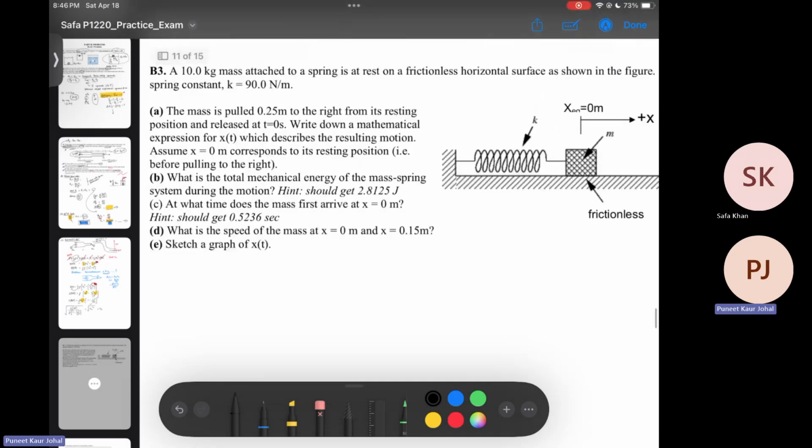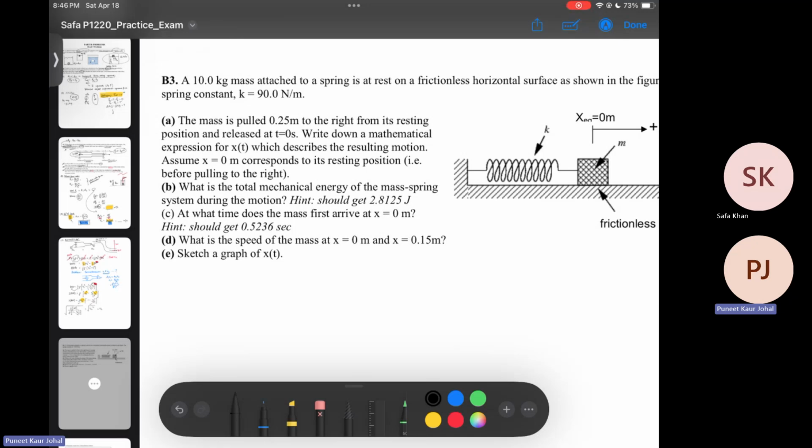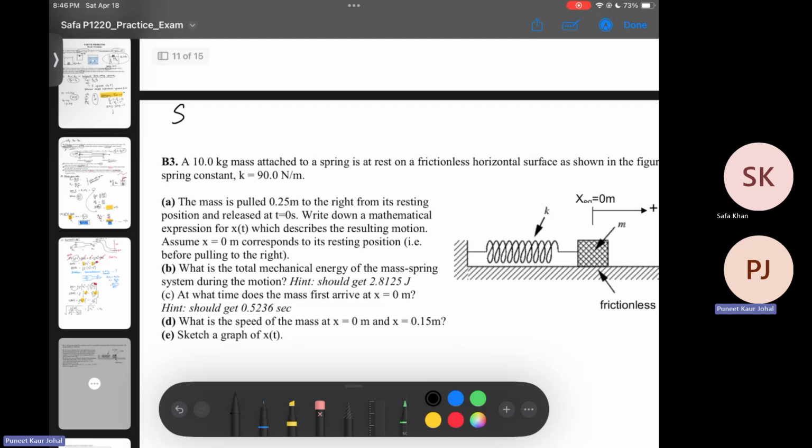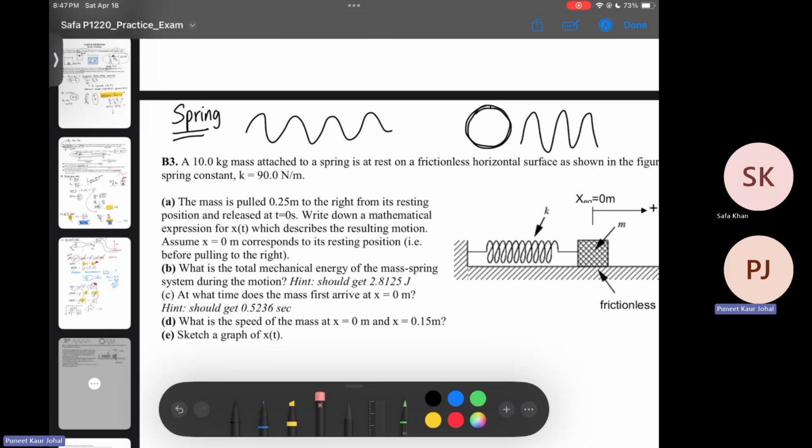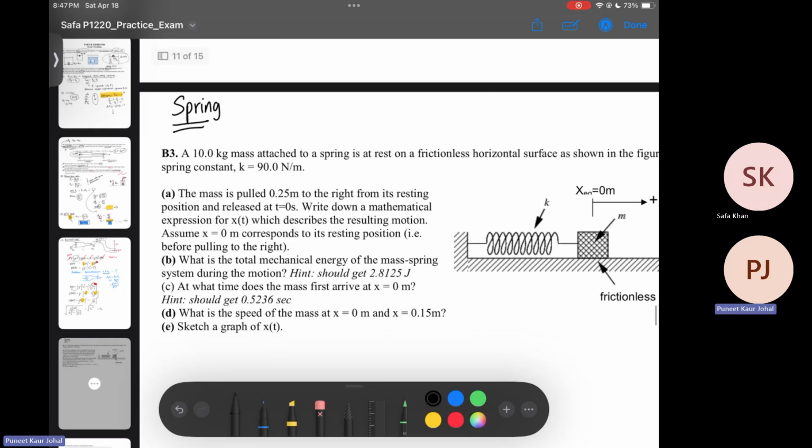This one, we have a 10 kilogram mass attached to a spring. By the way, just a little context about springs. A spring does a periodic back and forth motion, right? And anything that does a periodic motion can be expressed in terms of a sine or cosine function. So that is something to note in this case. Much like the motion of a clock or a Ferris wheel, anything that is periodic, even waves in the ocean, you can express in the form of a sine function.